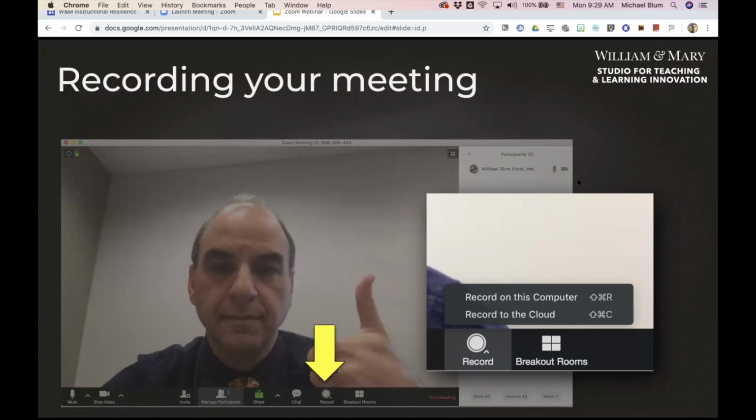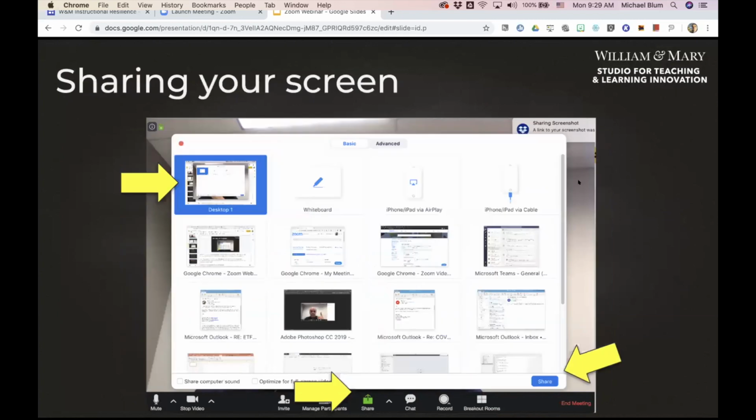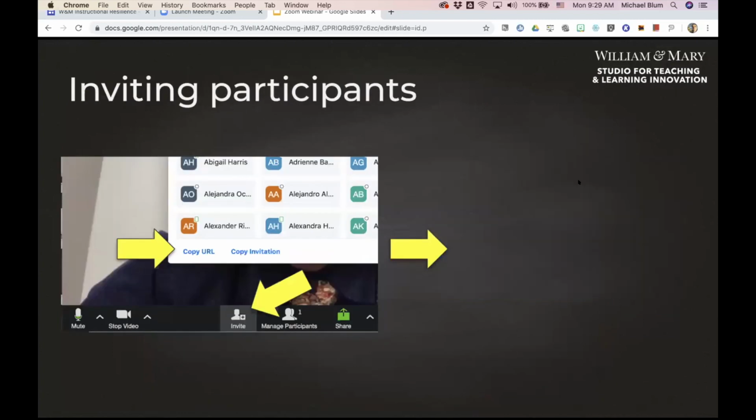I have a question. Mm-hmm. How to invite students to the meeting, because can Blackboard automatically invite everybody in the class to the meeting? So on one of the earlier slides, I showed everyone the invite. And let me go over that again. Okay, so you'll click invite and then you'll copy that URL and then you'll paste that into a Blackboard email to your students.